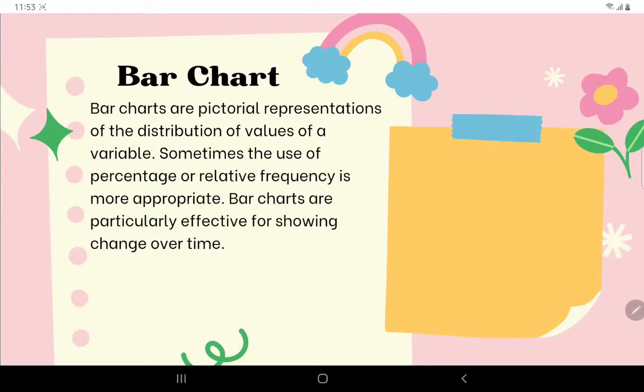Okay, next one is the bar chart. A bar chart is another graphical method for describing data that can be divided into categories. It is frequently used in newspapers, magazines, and companies' annual reports and other presentations to convey and highlight the information. A bar chart uses the length of horizontal bars, if it is a horizontal bar chart, and vertical columns, if it is a vertical bar chart, to represent quantities or percentages.